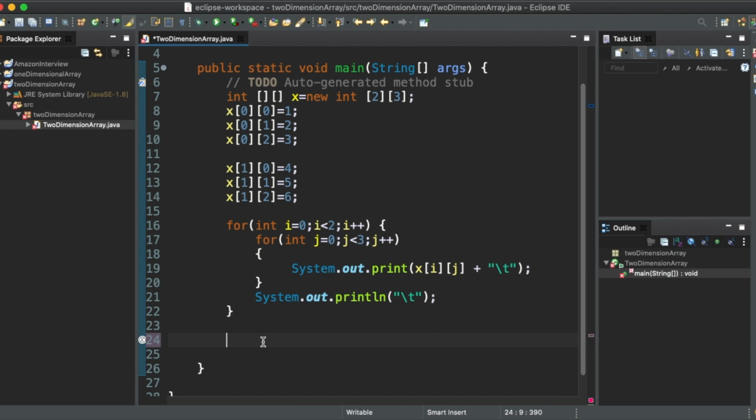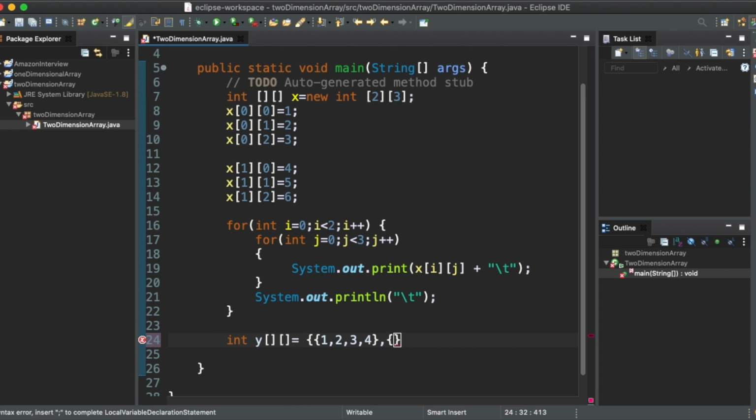So there is another way to declare two-dimension array. We can just go directly and determine what is the element in this array. So suppose that I have integer y, we put the two bracket, then equal. So now right here, this is the first row. It contains 1 and 2, 3 and 4.